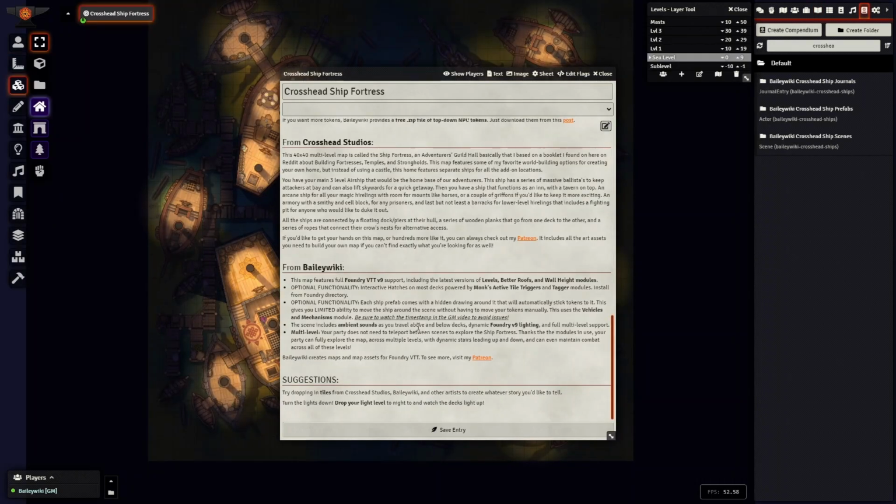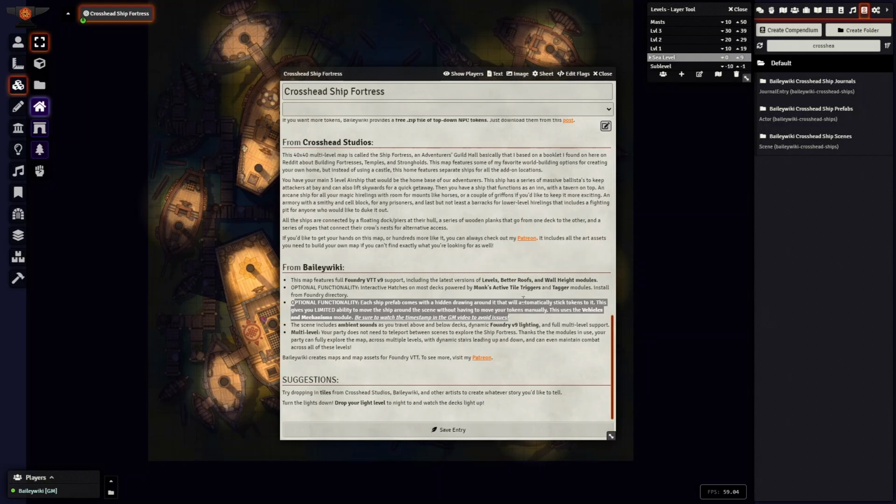You can read about some of the things that I've implemented from a Foundry design perspective as well. I do call out that there's optional functionality with Monk's Active Tile triggers and the tagger module. You'll have to install those. They will not install automatically when you install the Crosshead Baileywiki map. And second thing is there's some optional vehicles and mechanisms support. I'm going to show you that here in just a second. But again, that will not install automatically. You'll need to install that from the Foundry directory.